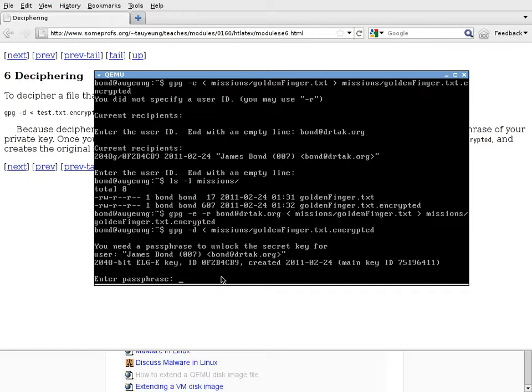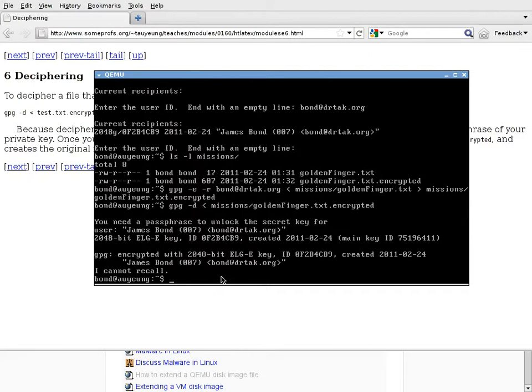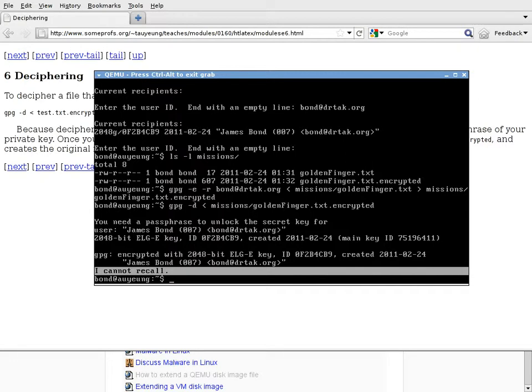If you don't specify a passphrase, it will just go ahead and find the private key and decrypt it for you. But since I did specify a passphrase, right here we have the content, the decrypted content of that file.